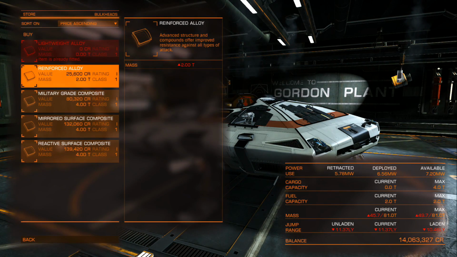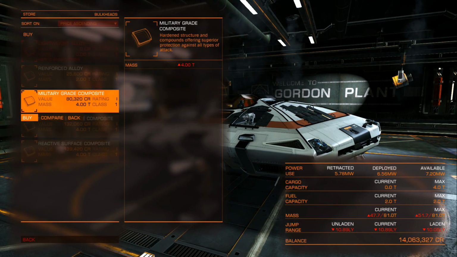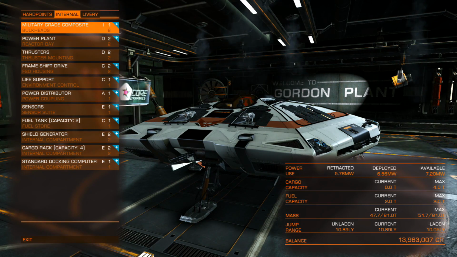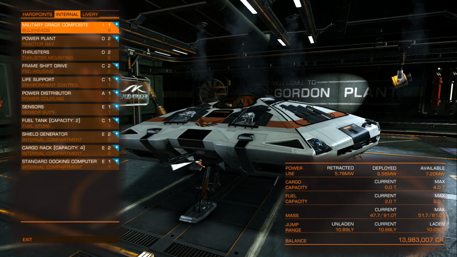Now let's make our ship stronger. This module reinforces the ship. So if somebody takes down your shields, it all comes down to this one: how long will they be able to fire at you before you die? So at the end game, if you want to do some serious fighting, I suggest you upgrade this part.